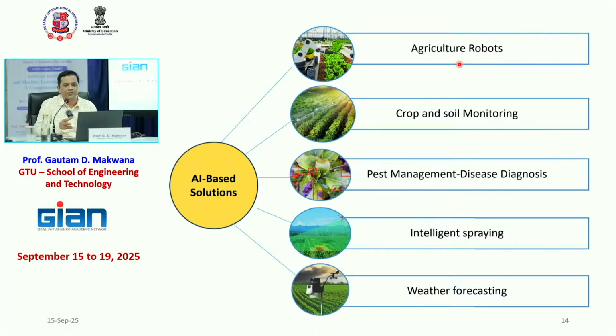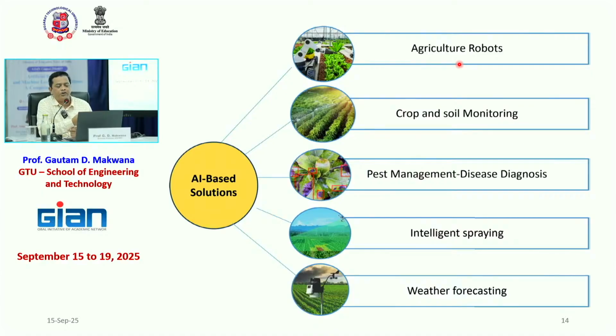So at that time, this will affect our crops, and ultimately it will cause an issue in the yield of the crops. Okay, so this is one of the issues. This can be solved by the agricultural robot, where as per predefined positions and predefined distance, there should be a minimum distance between two seeds, and that will give a better yield in your crops. Okay, so that kind of thing is done by the robot in agriculture.